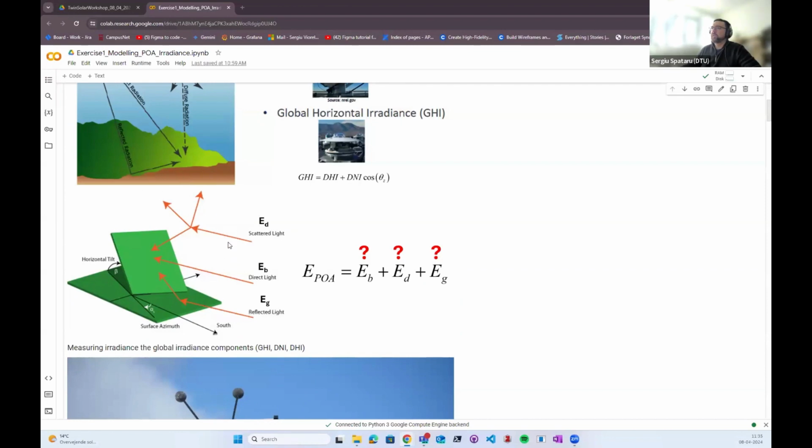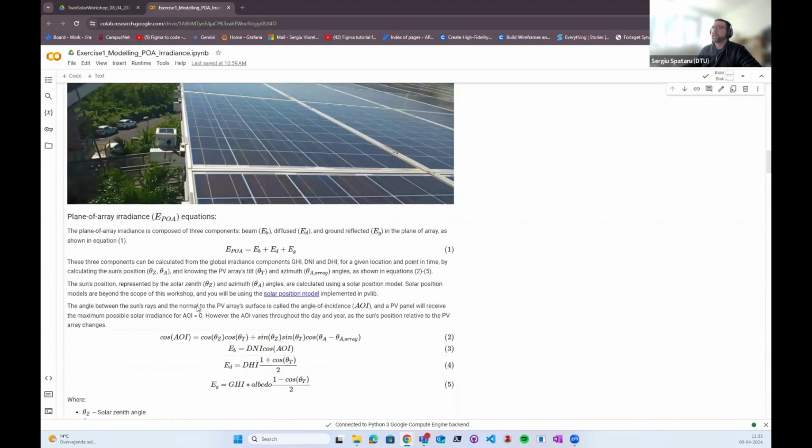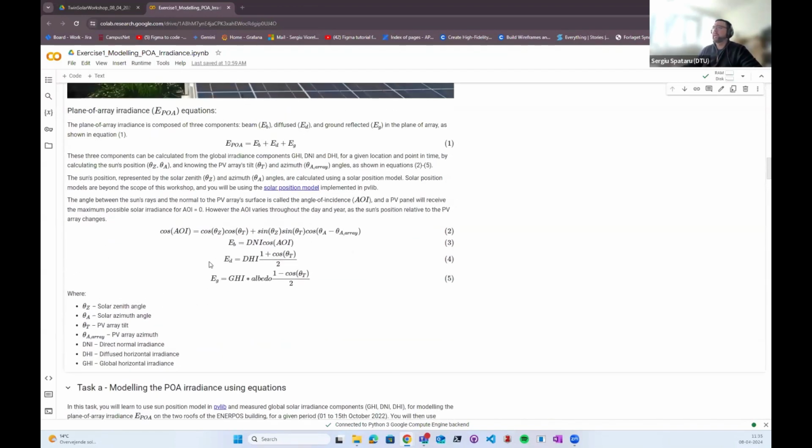So how much diffused and direct irradiance you get, especially for how much direct beam irradiance you get in that plane, depends on where is the sun and what is the angle between the sun and the surface of your panels. And that angle between the sun and the surface of the panel we call the angle of incidence. And this angle of incidence depends, of course, on the tilt of the panels, but also on the position of the sun in the sky.